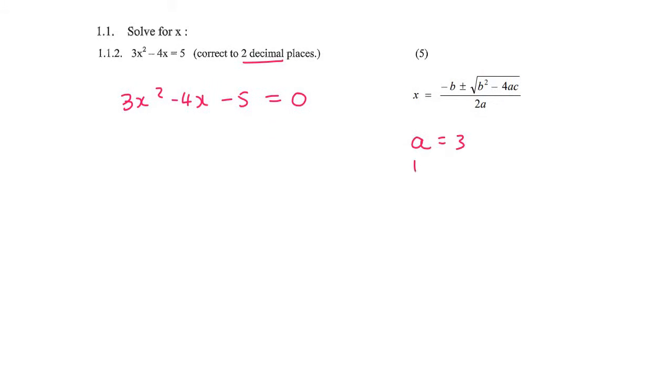a will be equal to 3, b will be equal to -4, and c would be equal to -5. And so we'll get x = -b (b is a negative, so I put it in brackets) plus or minus, then b must go in brackets, a is 3, and then c is -5. See how I use the brackets? And then it's 2 times a, which is 3.